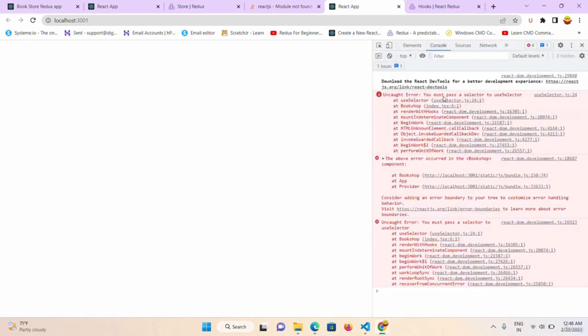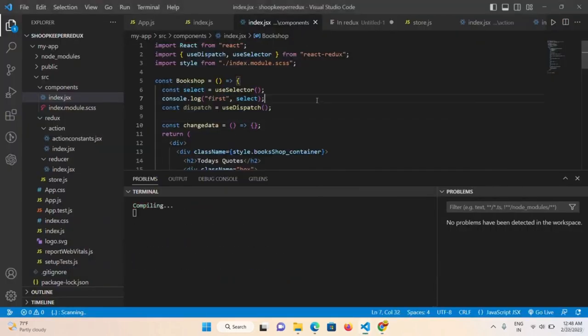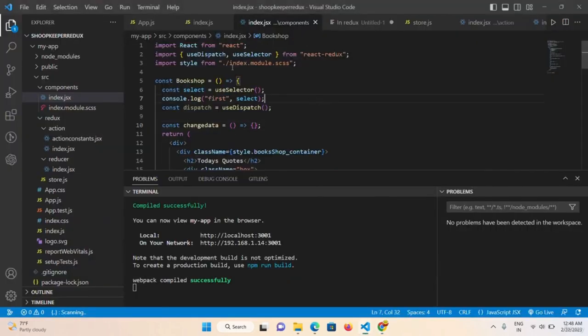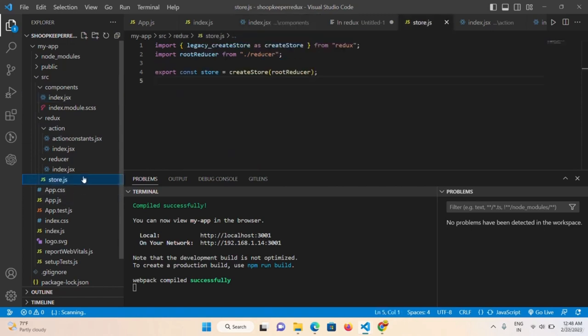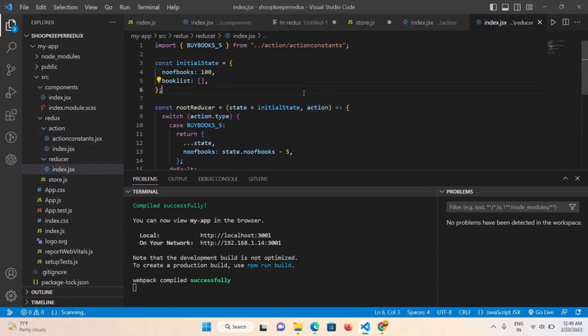You must pass a selector to useSelector. We have used this one. Pass React Redux store. Wait.